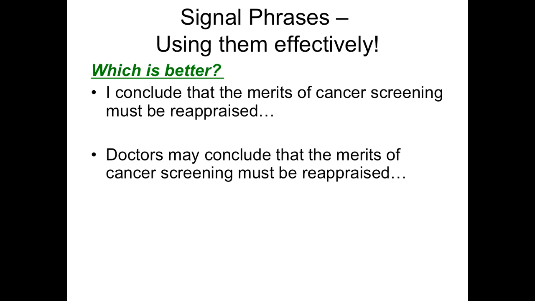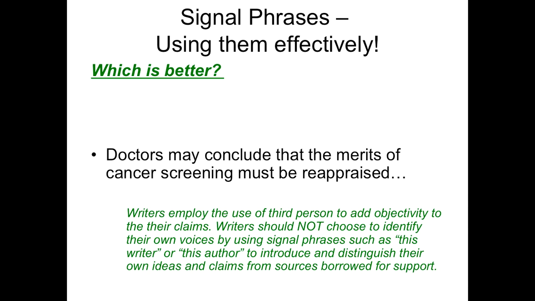Last but not least, if we were wrapping up our paper or we were wrapping up an idea, which one would be better? Remember, we want to avoid first and second person in our paper. We want to stick with third person. So our best answer would be the second bullet. You want to make sure that even though this paper does have your own opinions, it does have some of the information that you know, we're making sure that we have this generalized voice. We want to present this as an academic piece of writing, so therefore we don't want to include I, me, my, you, your, all those kinds of first and second person pronouns.